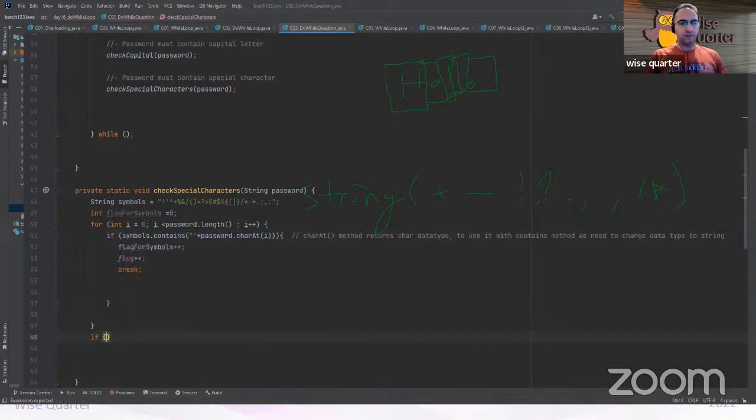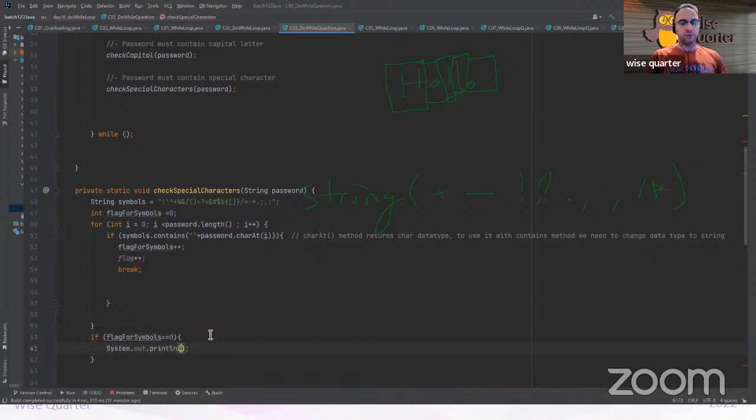If flag for symbols, I cannot type it, flag for symbols equals to, not equals to 0, oh, equals to 0. I'm sorry, let me check something. Yes, if it is 0, it means there's a problem.